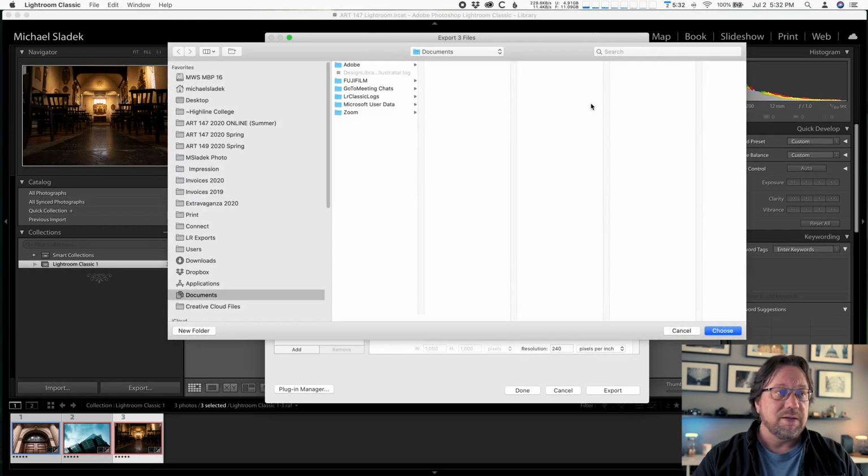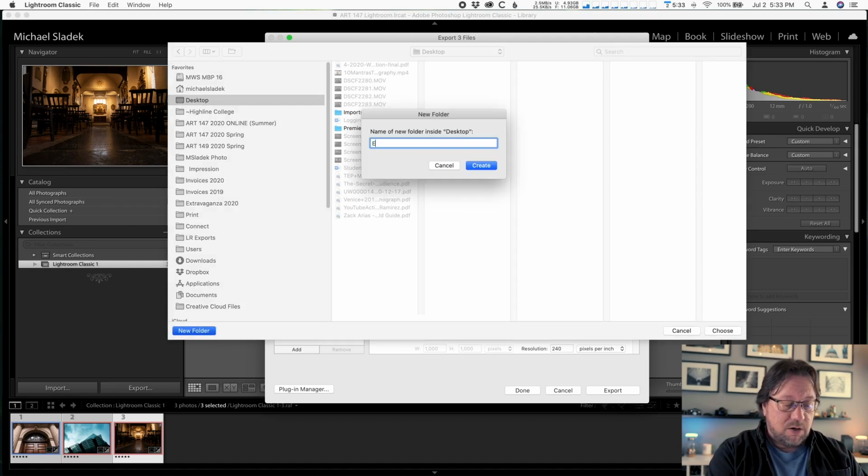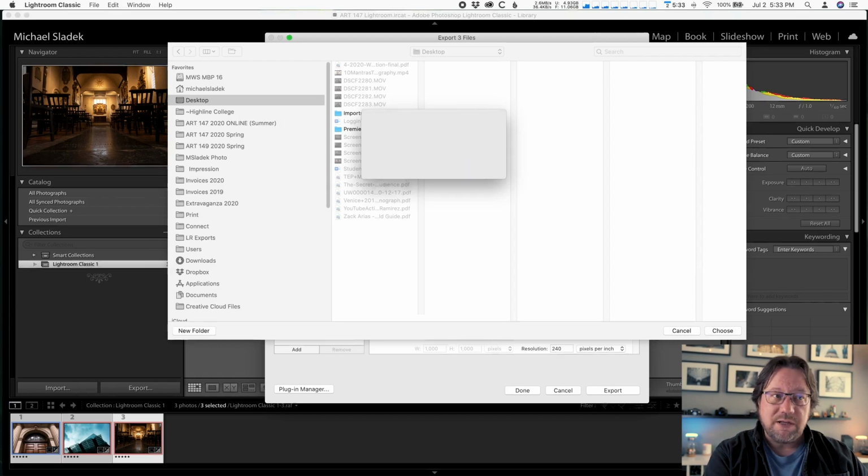Click on the Choose button, and it will take you to your computer window, and I'm going to suggest you start on your desktop or wherever you located your imports folder. And wherever that location is, what you're going to now create is a folder that will hold folders of exported projects. Okay, so let's start on your location. Mine's on my desktop with a new folder, and I'm going to call this Exports. Okay, Exports. Once you've got that, you can click on the Create button.